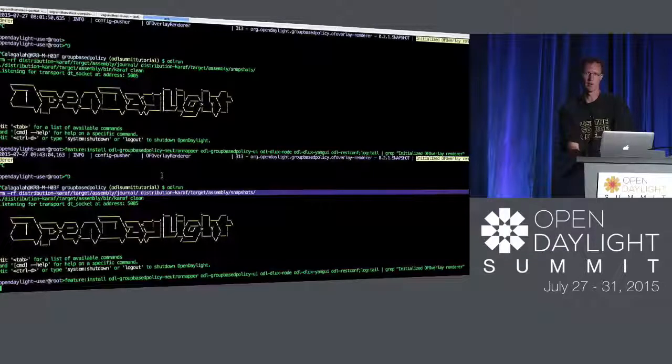So just a quick poll. How many people here contribute to OpenDaylight or are interested in contributing to OpenDaylight? Either one. Cool. And how many people here, other than, if you already raised your hand, you don't have to put it up again, how many people here have never run OpenDaylight before? Ever? You haven't? Okay, cool. That's pretty good. I thought there'd be people here for the first time. That's awesome.